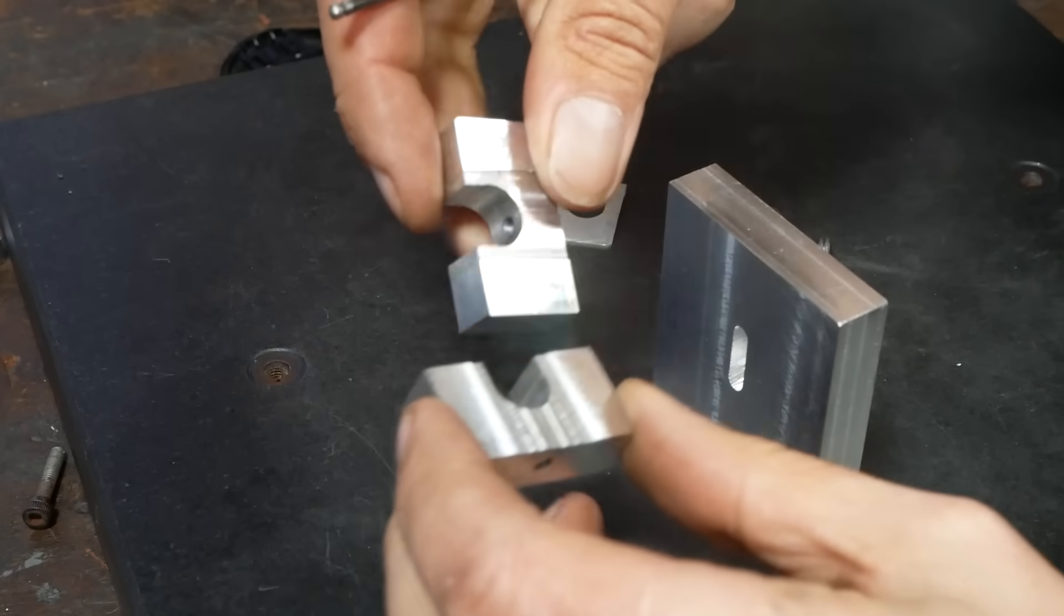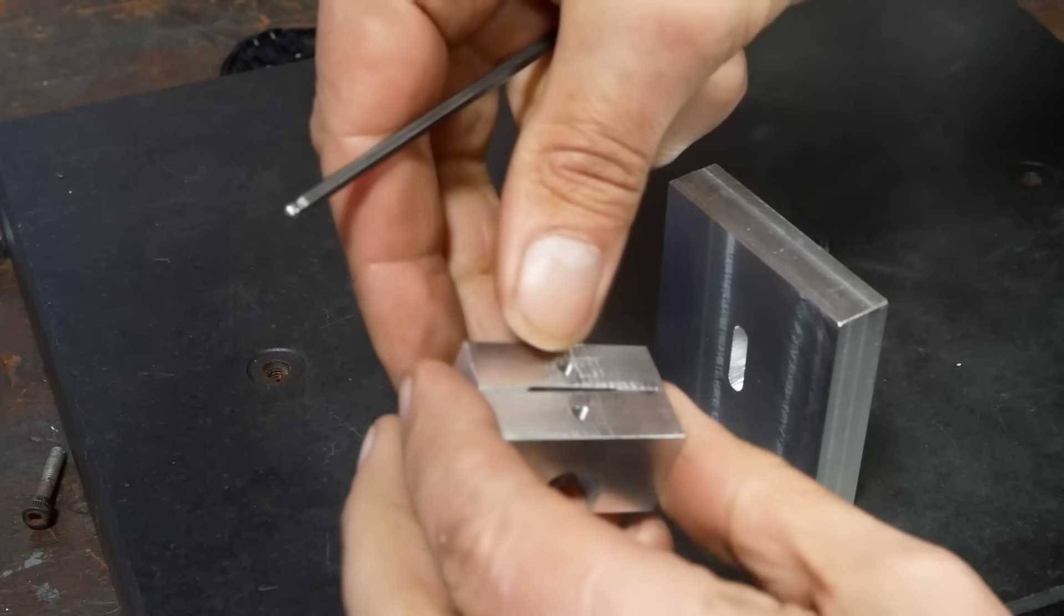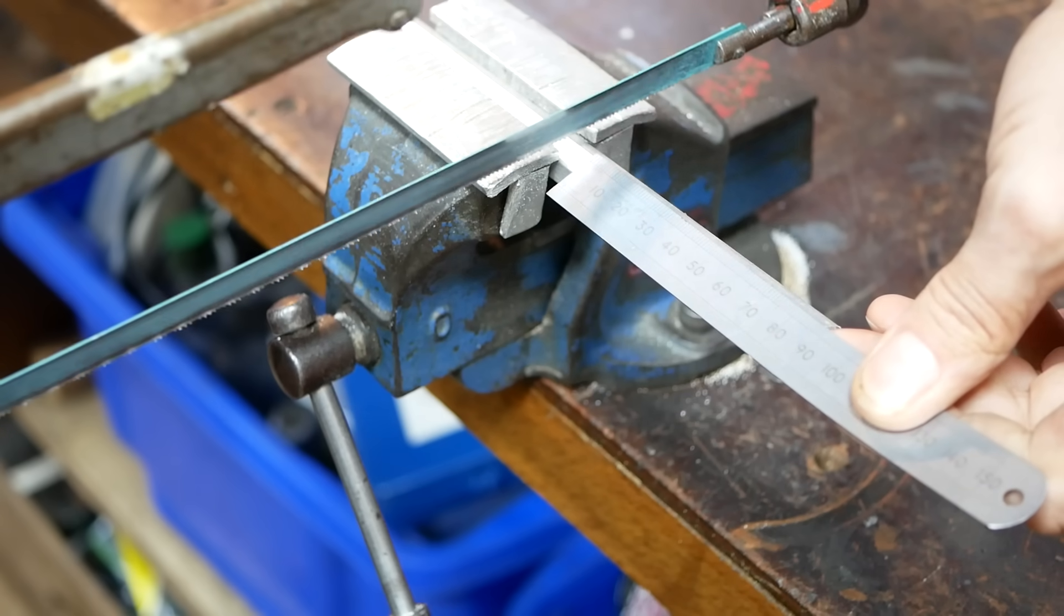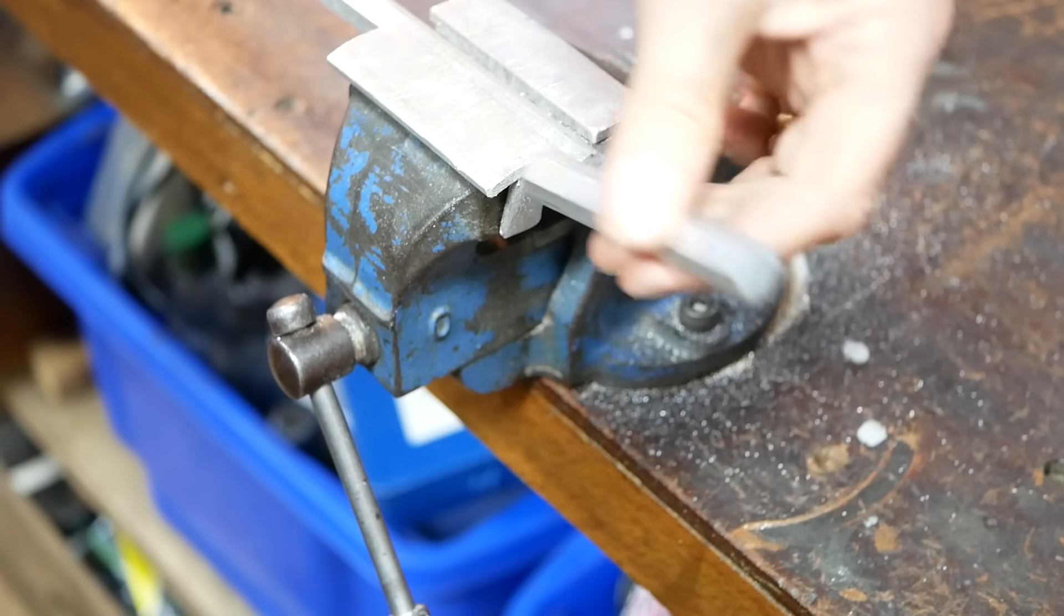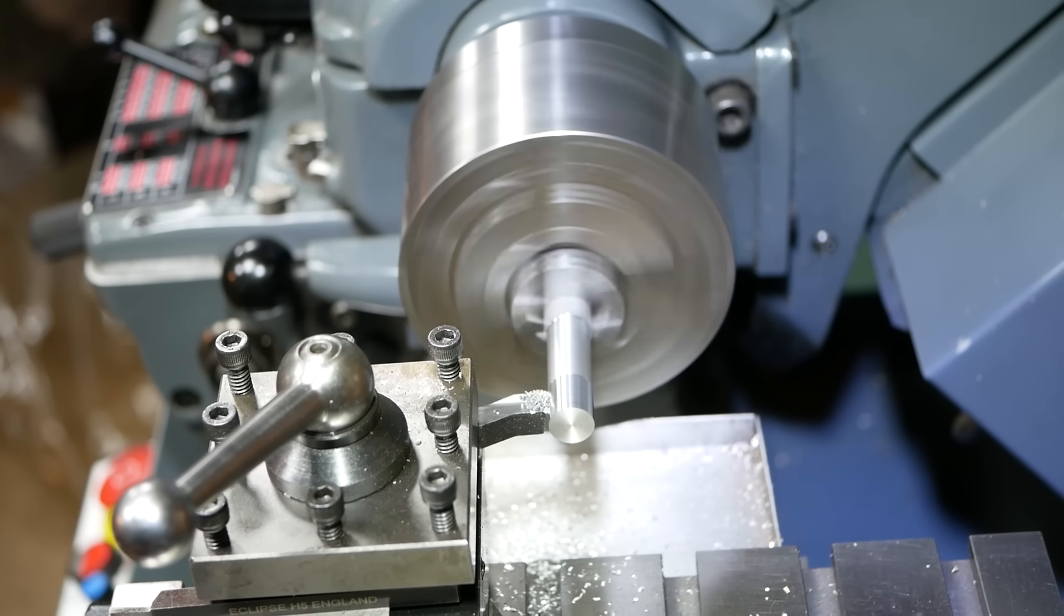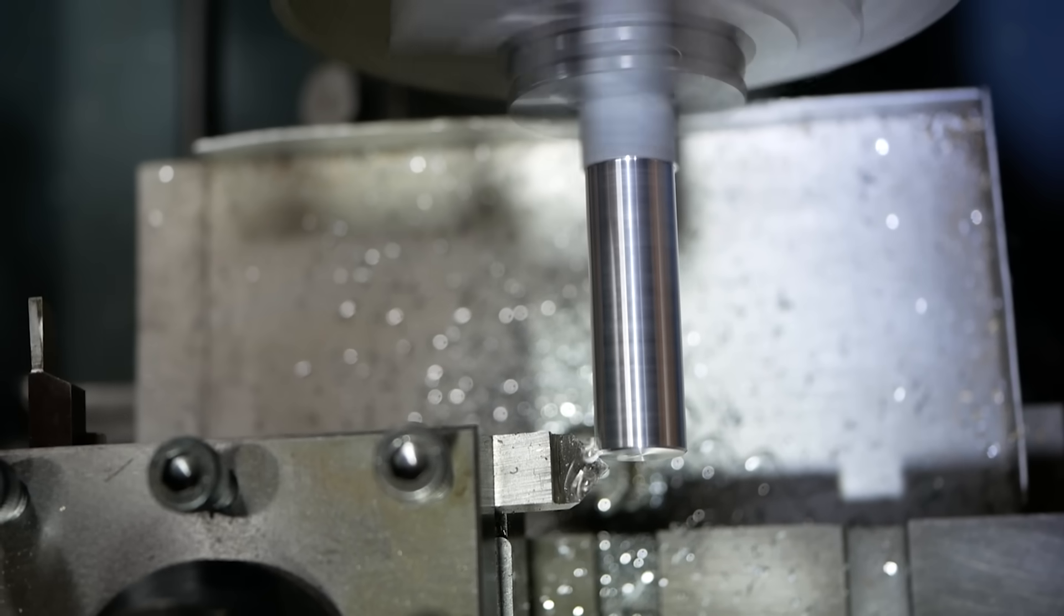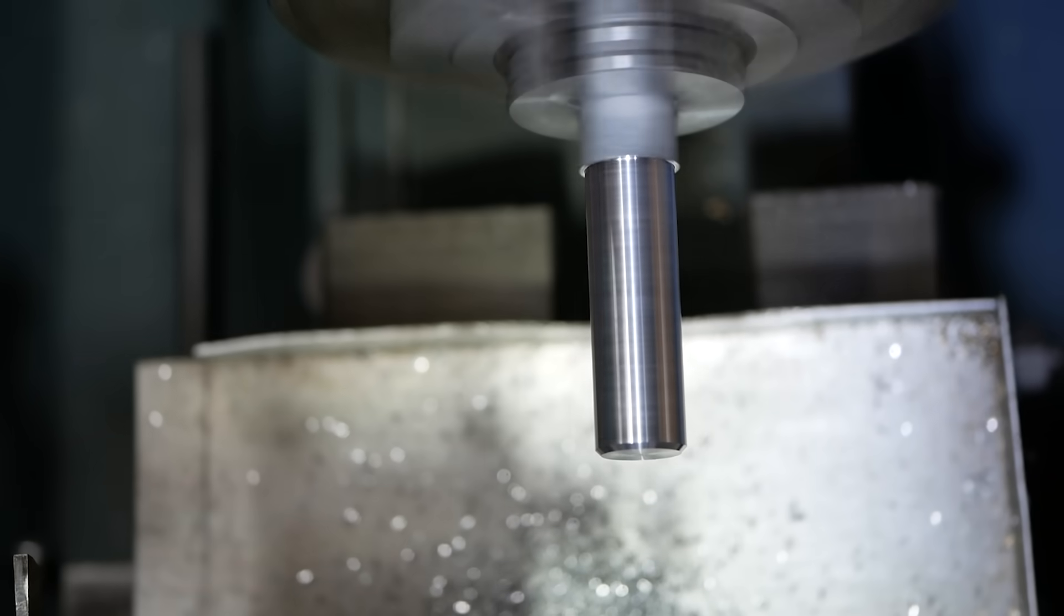These two blocks clamp the so-called clip, which is how the wire is held from the manufacturer. This unit will then be placed on a weighing scale, which we will film to extract the force at the point the edge cuts through the wire. To keep the translation of the edge smooth, Alistair now makes a fixture to mount the cutting edges in the milling machine. The milling machine quill feed enables precise advancement of the cutting edges.